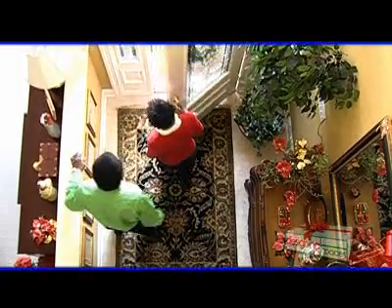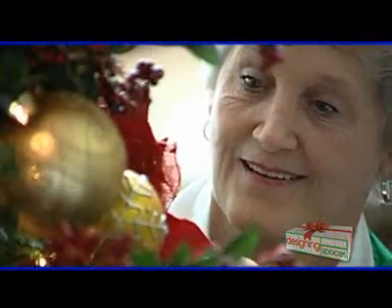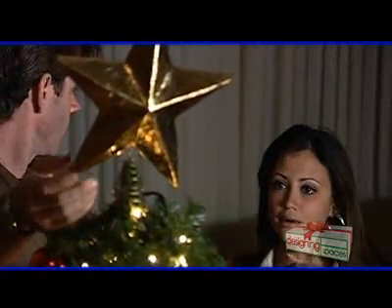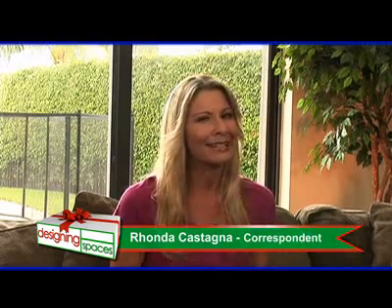The holidays are around the corner, and the house will be full of friends and relatives. Soon it'll be time to break out the decorations and start stringing some lights. But before you get started, you may want to consider your window dressings. Designing Spaces is ready to take on a window covering makeover. Joining us today is Tripp Hornick of Lewis Hornick & Company, a 92-year-old, four-generation company specializing in the curtain and drapery manufacturing business. Tripp is going to give us some advice on some very interesting and new coverings called FireFend. Tripp, welcome aboard, and thank you so much for being here.